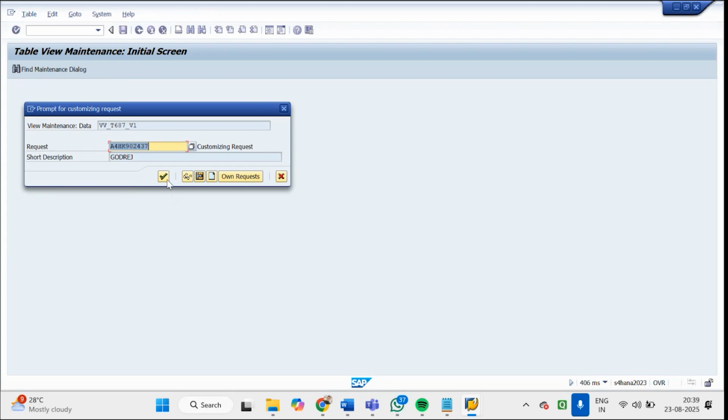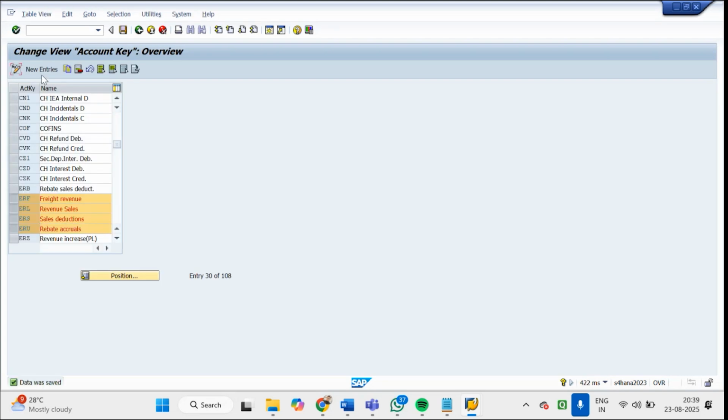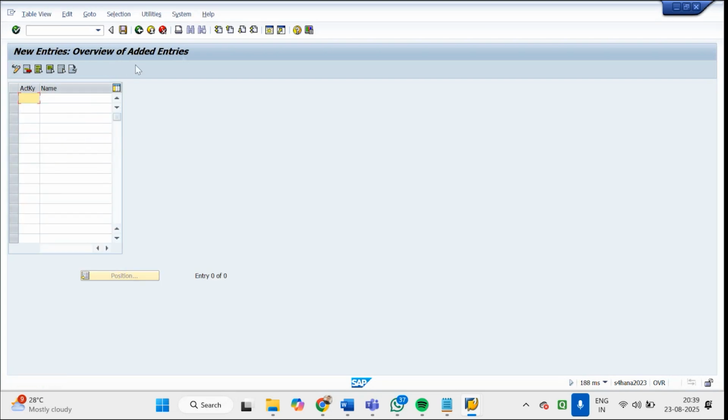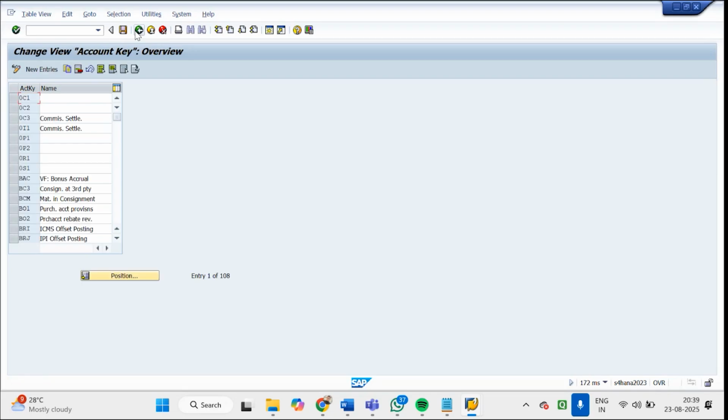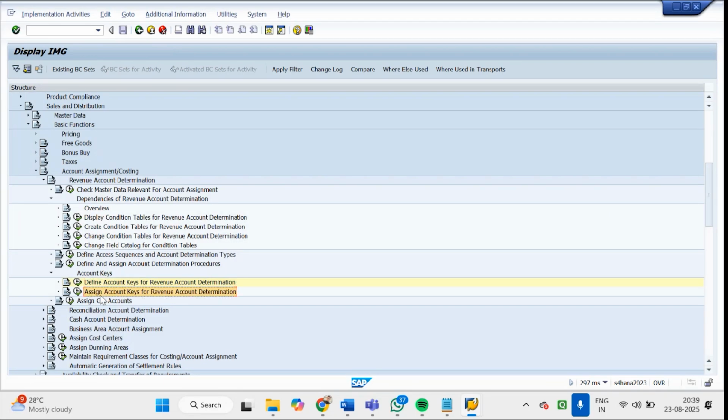We have the option to click new entry and define a new account key also. This account key is defined here, and it is assigned to the pricing procedure. In the pricing procedure, we have different condition types for sales, price, discount, tax, freight charges. So for different condition types, we link the account key there.